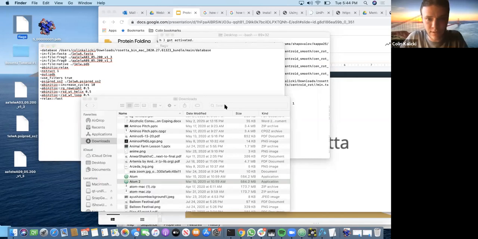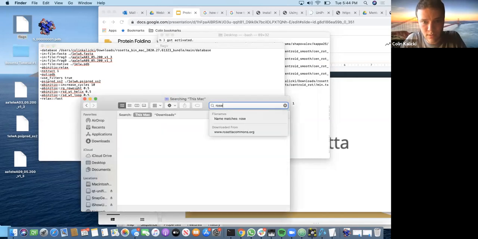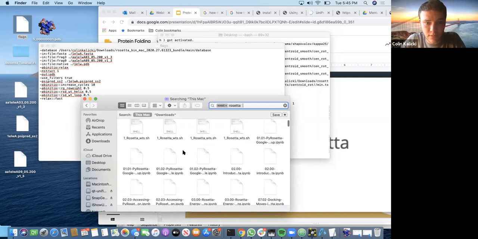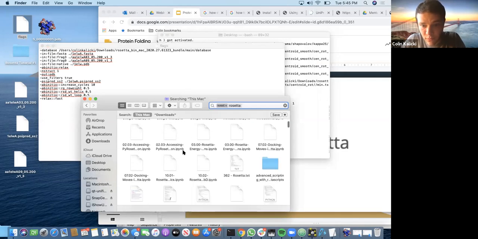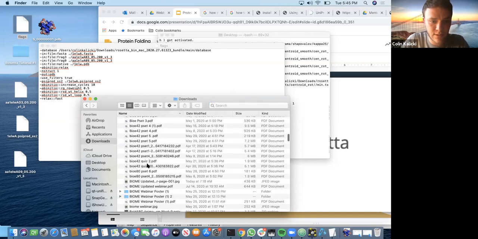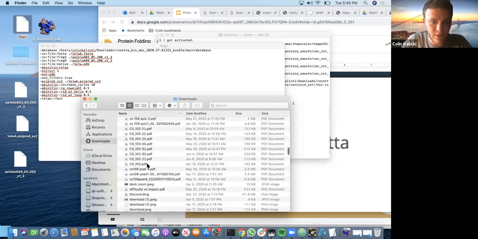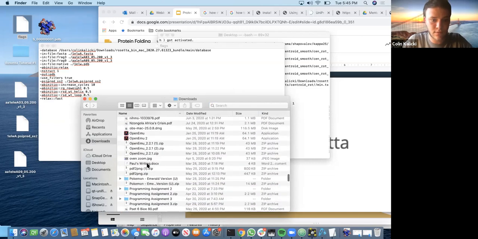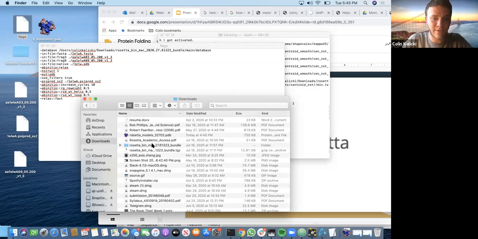So let me go to my files. It's in my downloads. So Rosetta. Cool. It's going to pull up a bunch of this. Awesome. Can I get my Rosetta folder, please? All right. We're going to search through my files with me. Have fun. It's a lot of homework and not fun things. Combine PDF. If you ever use that website, it's great. Here we are. So great.